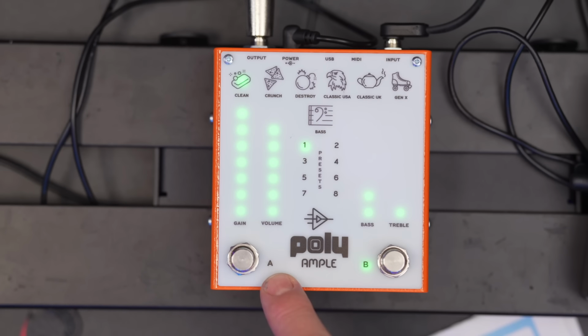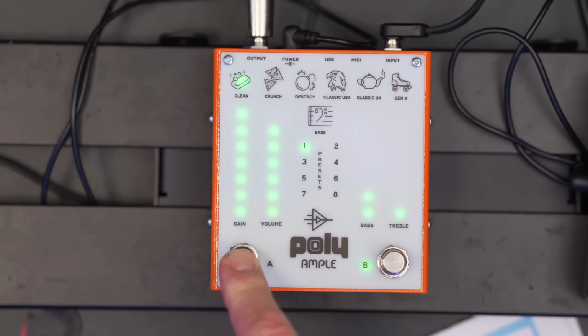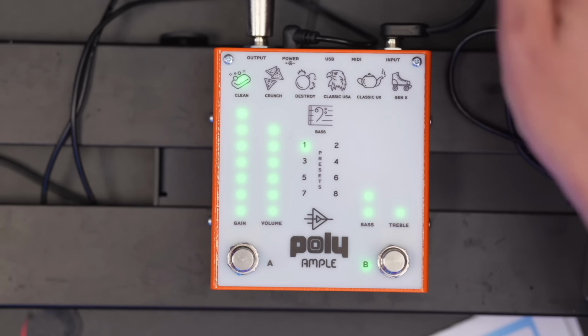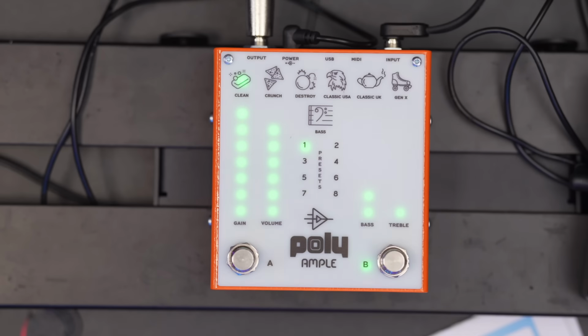A will engage the boost if you tap it, like that. However, if you hold it down, it will cycle through the different amp types, which are listed across the top. Clean, Crunch, Destroy, Classic USA, Classic UK, and Gen X.